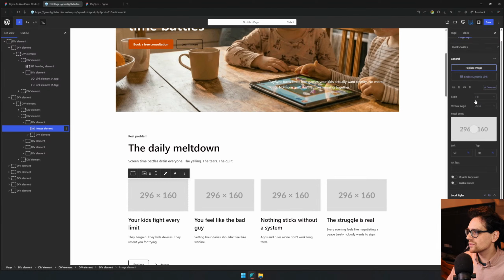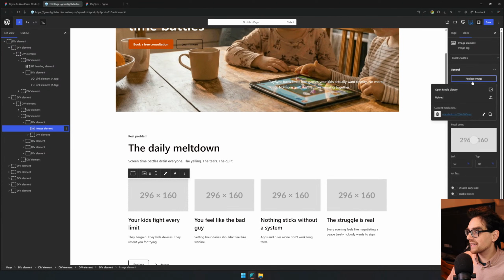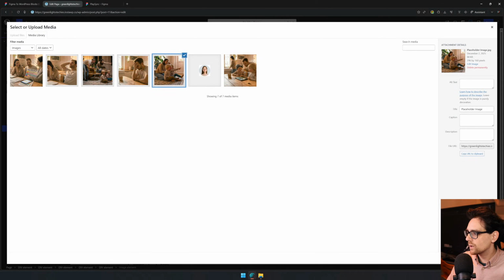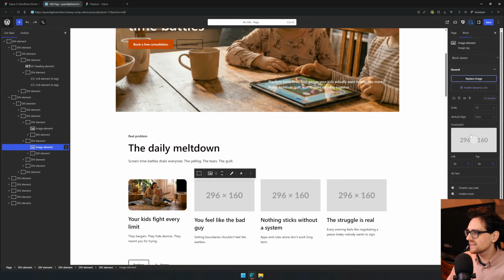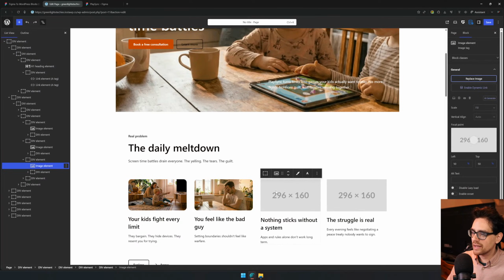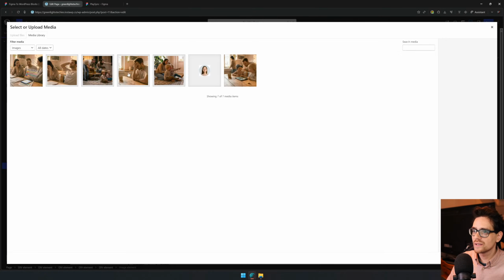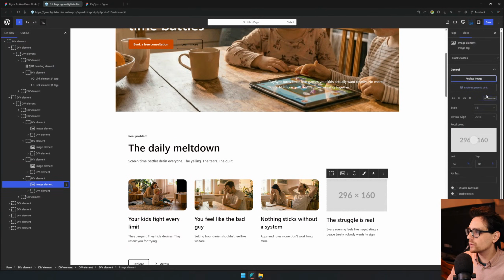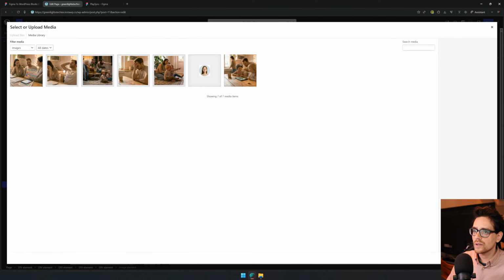Then we change. We can let AI generate or open the media file. Let's see, in the file that I have open here, is this one, the angry pointing kid, and then replace this image. And it's the dad that's looking at his cup of coffee, feeling like the end of the world. Then we have the parents that are not so excited, and then we have the real struggle. So let's open that one up.